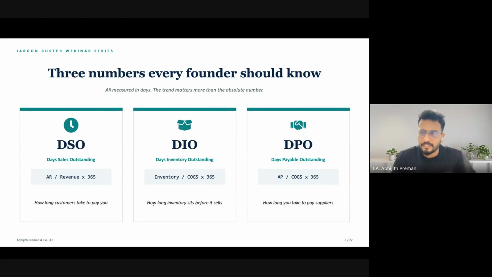So for example, let us take the example of a service industry. You have an overall expense of say 1 crore rupees, and 25 lakhs worth of expenses is outstanding at the year end. So that is 25 divided by 1 crore into 365, which comes to approximately 91 days. So you typically get a credit of 3 months from your suppliers or your vendors. Okay, so these are the three critical numbers: DSO, DIO, DPO. Okay, I hope this is clear.